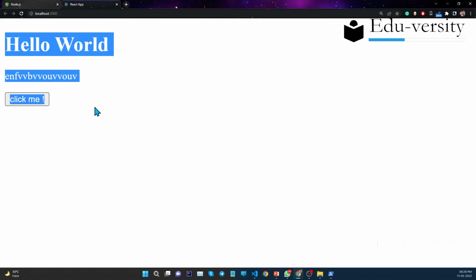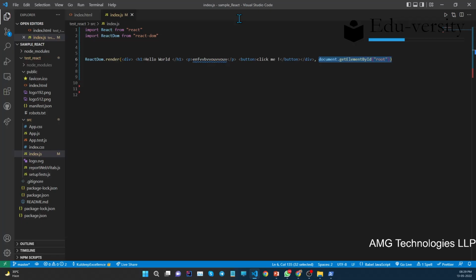So this is how in React you can code. When we're doing the coding or the designing part, the tags which we use are basically JSX tags. JSX stands for JavaScript XML. XML stands for Extensible Markup Language. So in React we don't use HTML, but we use XML, which is the upgraded version of HTML. This div tag, this h1 tag, this paragraph, this button may look like HTML, but this is not HTML.